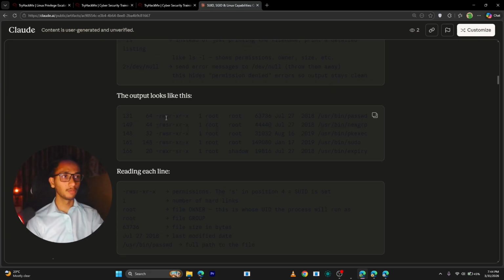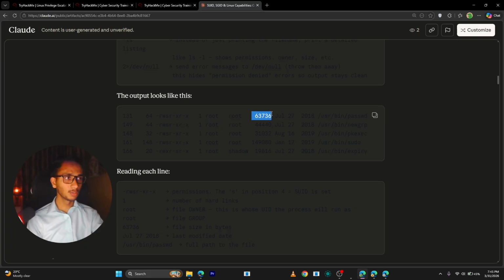The next thing is these are the actual permissions that I just talked about. If you want to check whether the SUID is enabled or not, you just look for the s character. Then we have the one, which just means the number of hard links. I don't know what this means. Then we have the file owner and then the file group. This file owner is root, and its group is also root. If you remember, at the start of this video I showed you the owner and group of this file, and we can do the same for these as well.